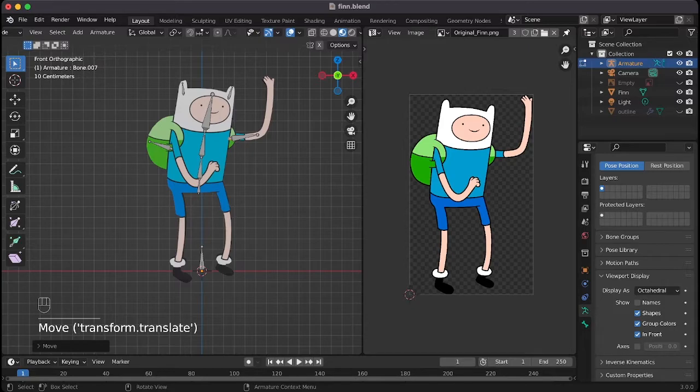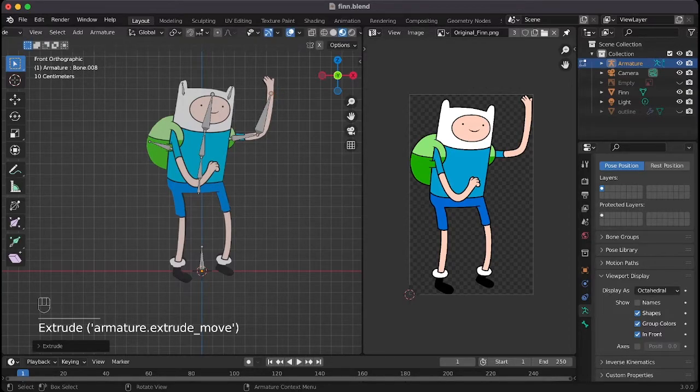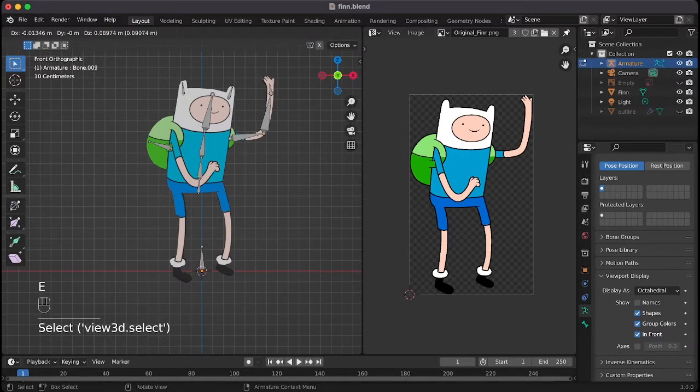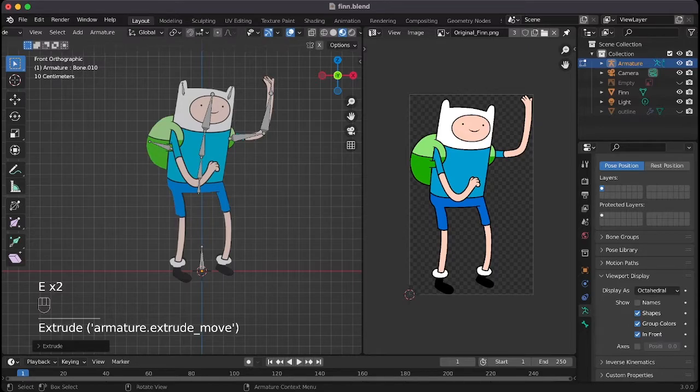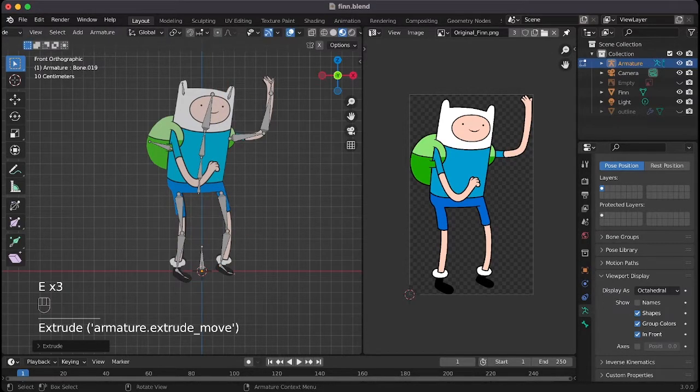This is his elbow. We do extrude. Approximately like that. Wrist bone, finger bone, thumb bone. Not that it matters. If we were being really thorough, we would give all of these names, but we're not being thorough, we're rushing. Okay, there's a rig. There's a couple problems though.